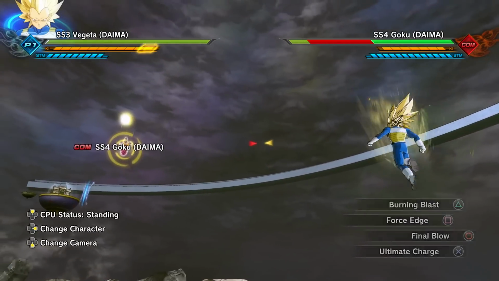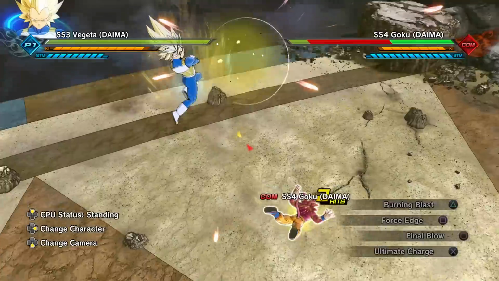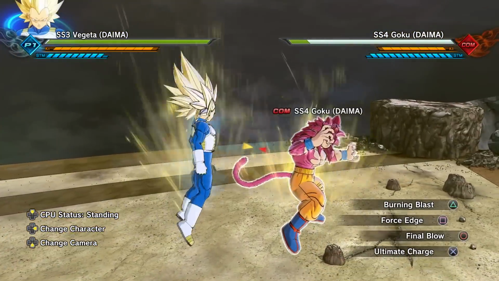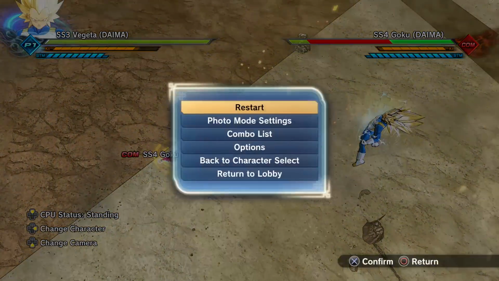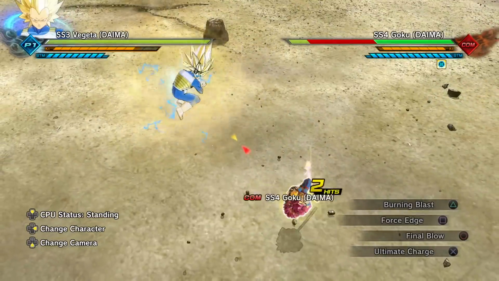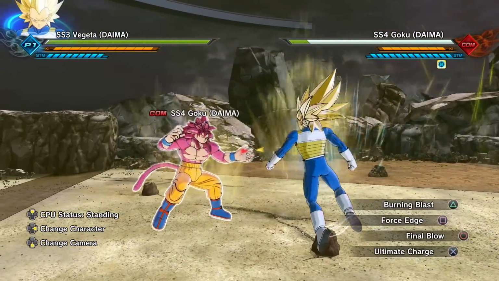Did you see that? So can't necessarily combine Burning Blast into Force Edge, but what about Force Edge into Burning Blast? Nope. Not at all. Maybe if we're closer to the ground. I'm just labbing over here. I apologize. Let's just get straight through the showcase.